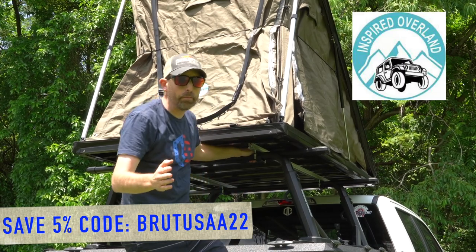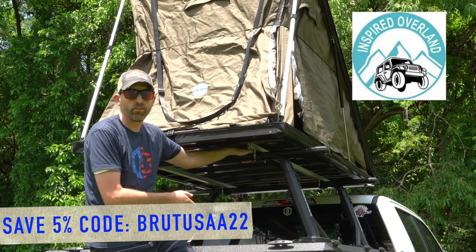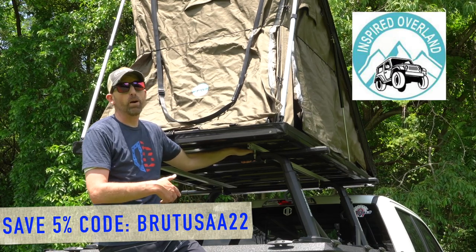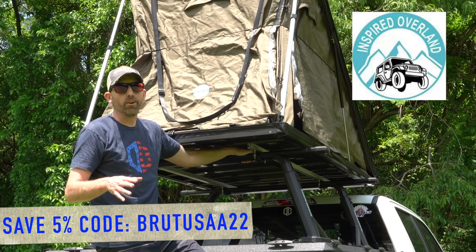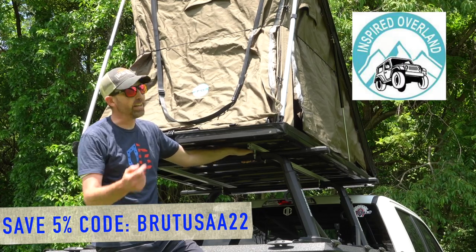Another feature of the Diamondback that I really love is it allows me to walk up here and set gear underneath, keeping it in the shade on hot summer days like this. So I'll tell you what, man, both of these combined, and again, the Yakima HD racks, are a lifesaver when it comes to airgunning if you're planning on traveling from one event to another. All right, enough talking. I gotta keep setting this up.